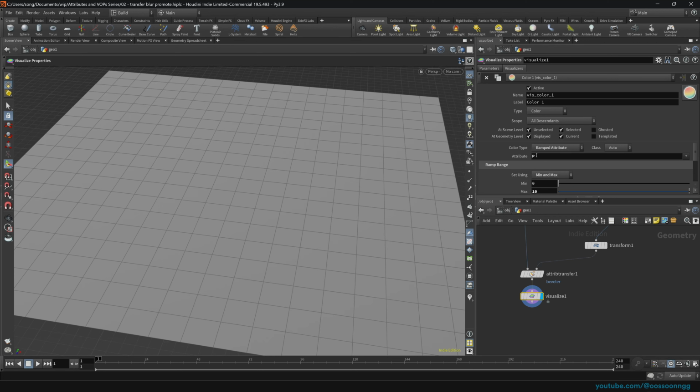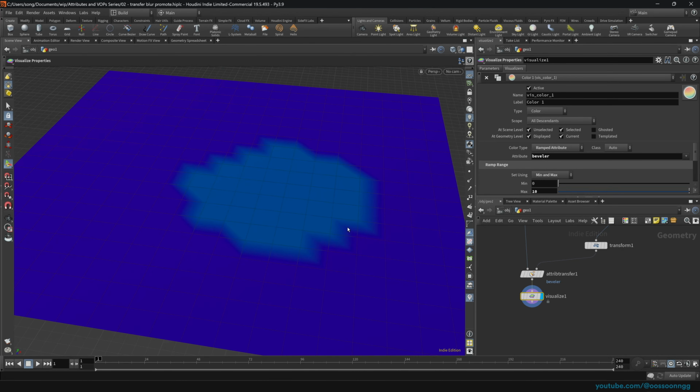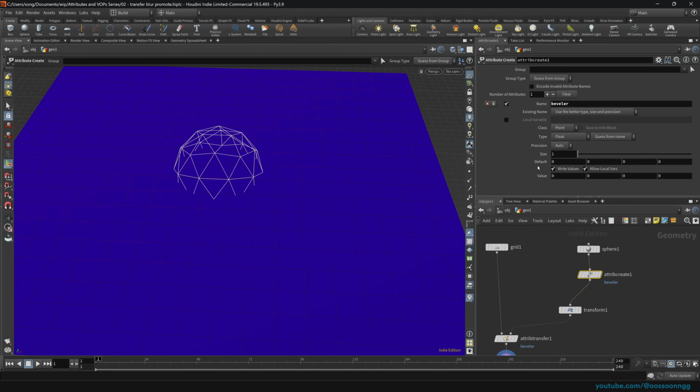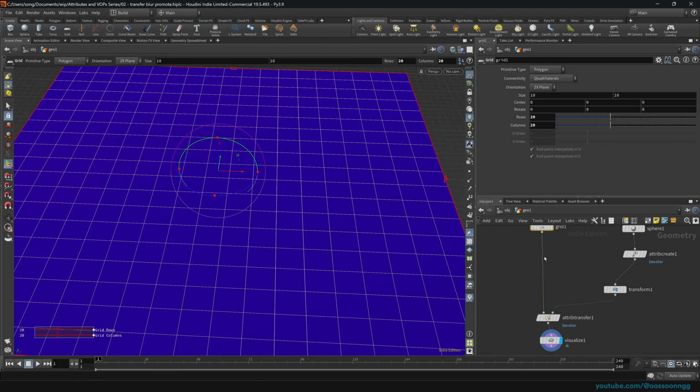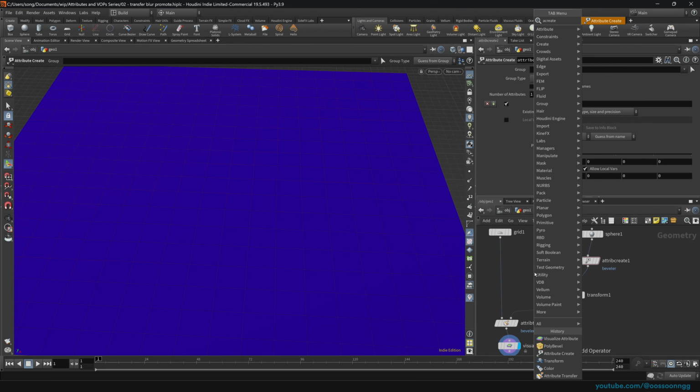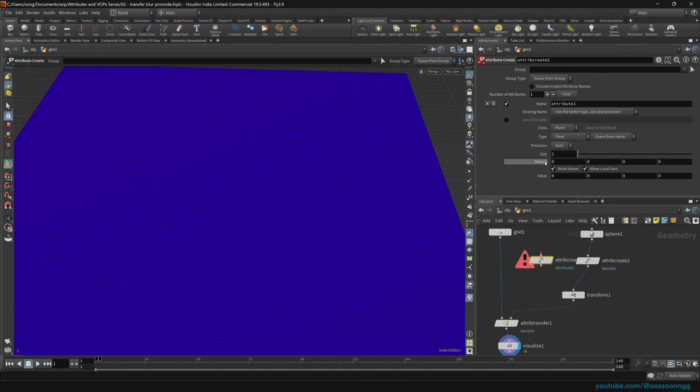And we go to the visualizers and say that the attribute we want to visualize is beveler, right? Right now, if I enable this, you'll see that something is probably happening, but not really. Previously, I forgot to tell you that before we started to transfer the attribute, we had no beveler attribute ever. When you just do attribute create, you will see that the default value for attributes is 0 and the actual value is again 0.